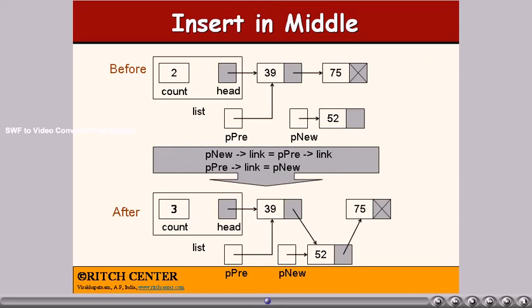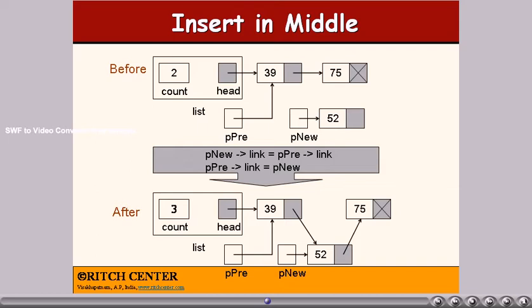To do that, currently the next node for the node having 39 is the address of the node having 75. So we will make it the next to the newly created node having number 52. That is, P new arrow link is equal to P pre arrow link. So that address we store in the new node.